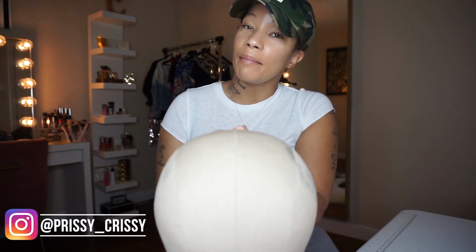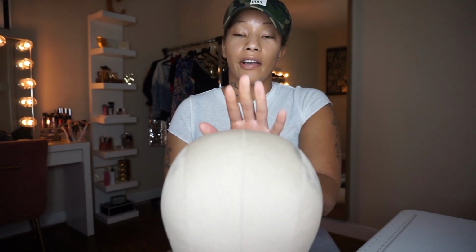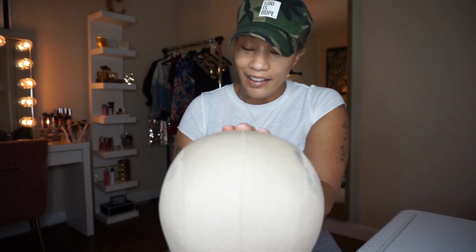This is Prissy, and today I'm coming to you guys with something different. Not makeup, but hair, as you can see, for our canvas mannequin head that we have here. And this is gonna be a beginner-friendly frontal wig process that I pray goes great, okay? This will be my first time making a frontal wig.